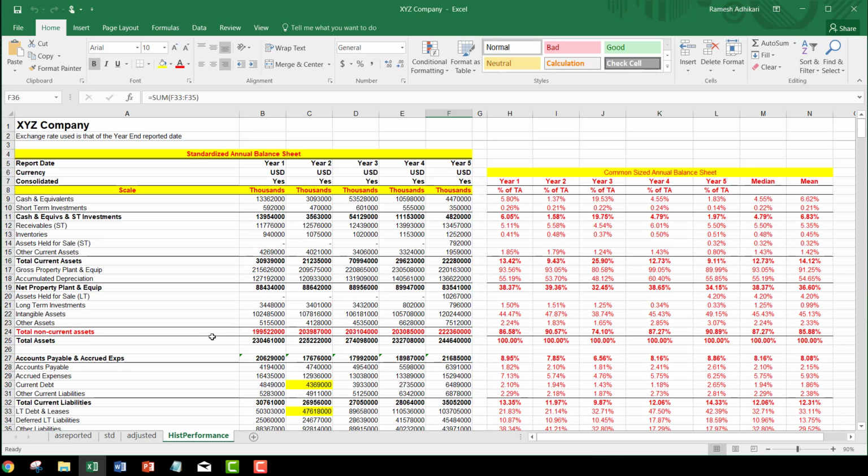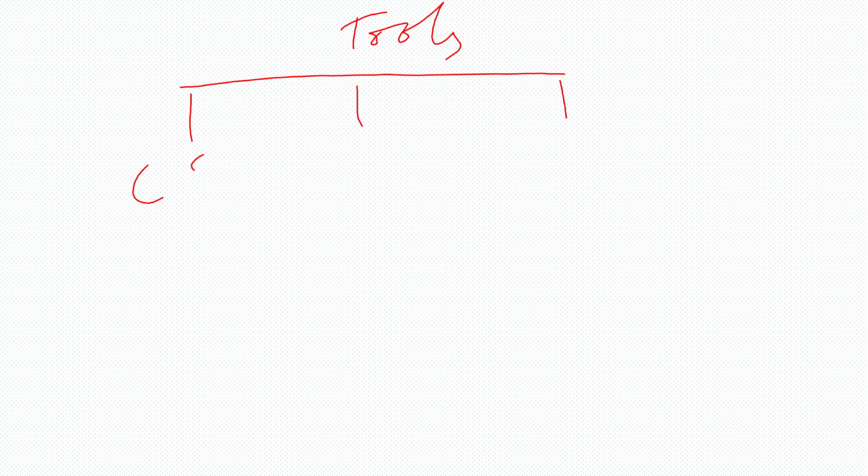And now more importantly, what we want to understand is how we can use the information provided in the balance sheet. As you know, the information provided in the balance sheet is useful for investors, managers, and a lot of people who are interested. So what are the tools available to us to use the information provided in the balance sheet? There are basically three tools that I have been focusing on. One is the common size balance sheet. What do you do there? You express all items as a percent of total assets. And we have ratios.